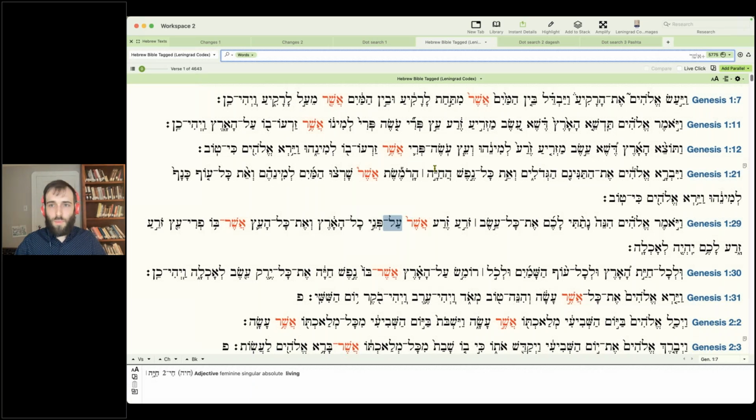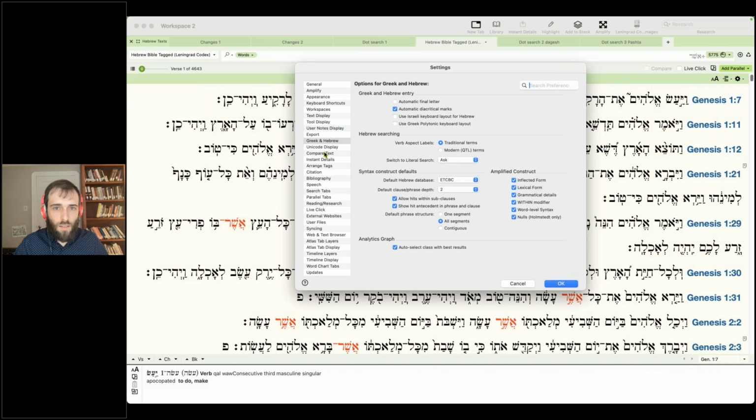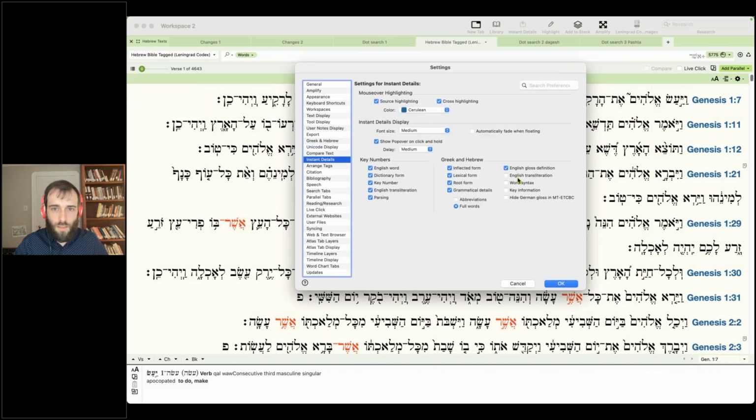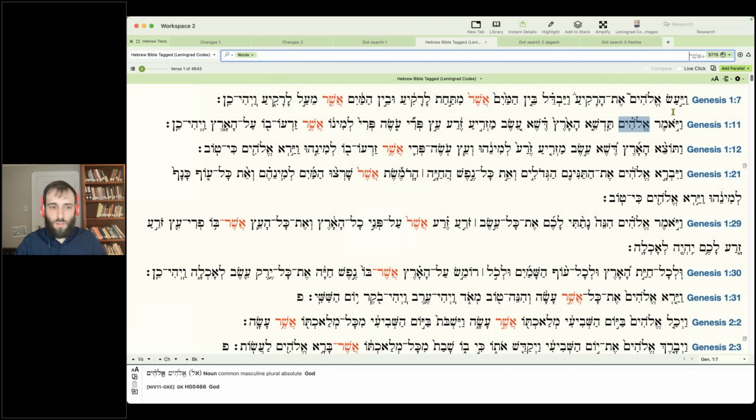Now I want to point something out, which you may not be aware of. Quickly, I'm just going to go to the settings and go to compare text, and then go to instant details. I'm going to turn on key information and hit OK. Now it's displaying something new that wasn't there before as a second paragraph in the instant details associated with this lexical form ein, sin, hey.